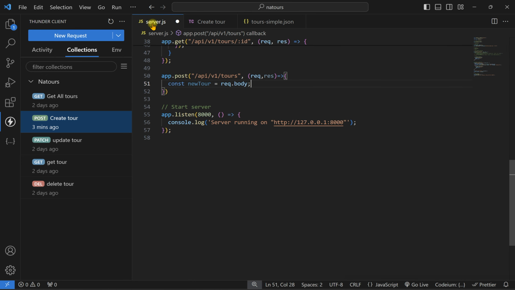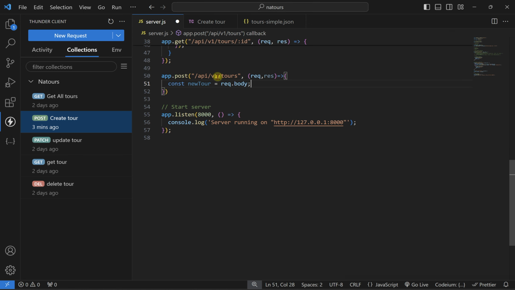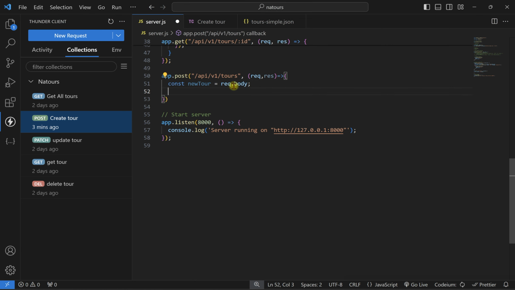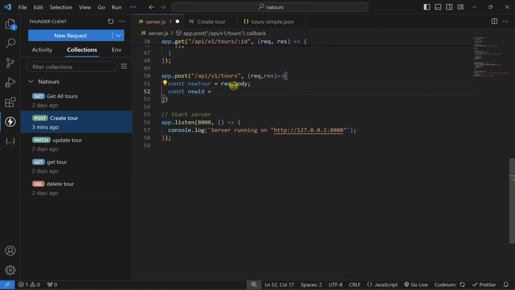So I should create the ID as well. Let's create the ID here first and then attach it. So const newId equals, how do I create the new ID? It already gives me a suggestion. You shouldn't install anything. It's just pure JavaScript.